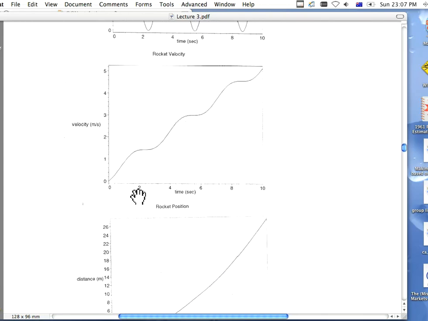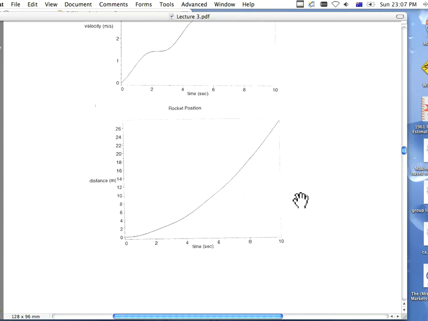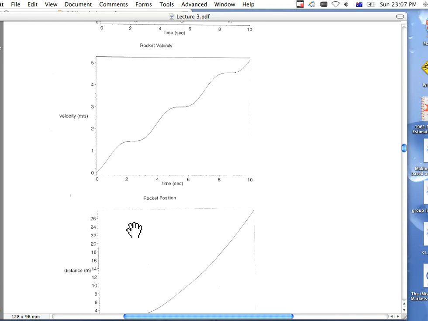If we look at the velocity of the rocket, it goes up with time, but it has this strange pulse-style behavior, doesn't it? So we see that the speed of the rocket accelerates and decelerates, accelerates and decelerates, accelerates and decelerates. That's because the force applied due to the engine actually varies over time. And if you look at the distance, you can see the distance traveled is a bit flat and increases, a bit flat, increases, and it becomes less important over time because the overall velocity is getting so high. But especially at first, it's significant.